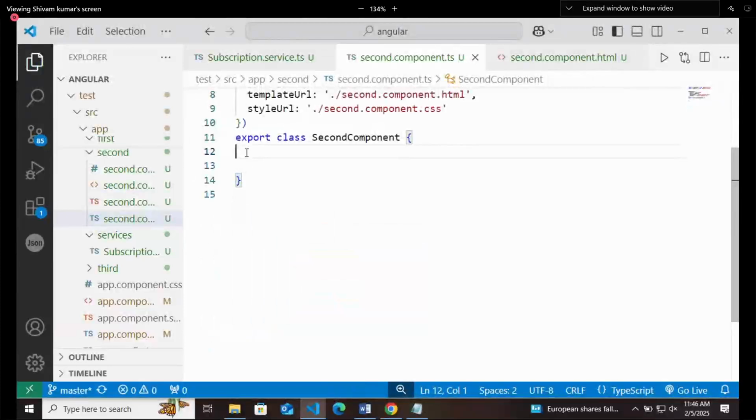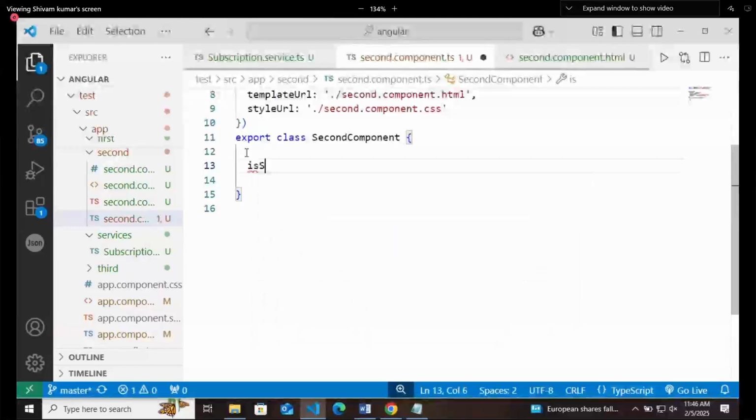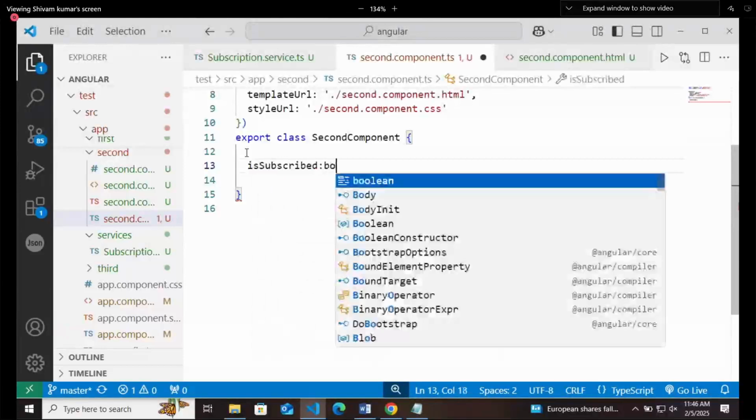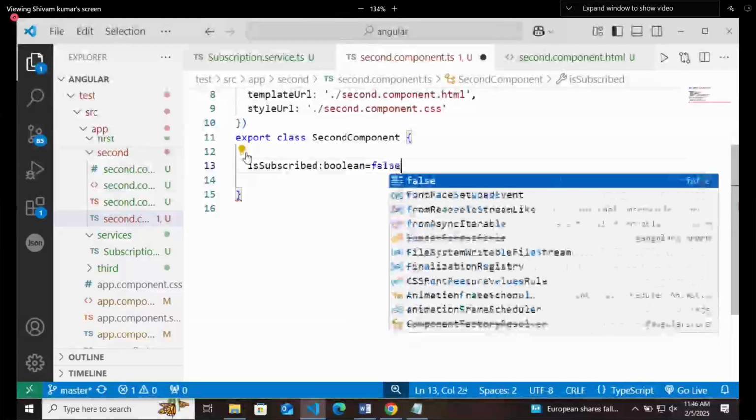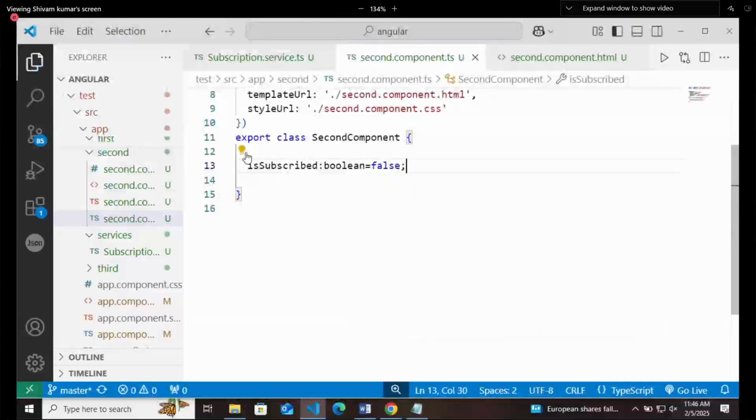First thing, to this class, same thing you have to do. You have to create the isSubscribed, which will be a Boolean value, and by default it is going to be false, meaning not subscribed.